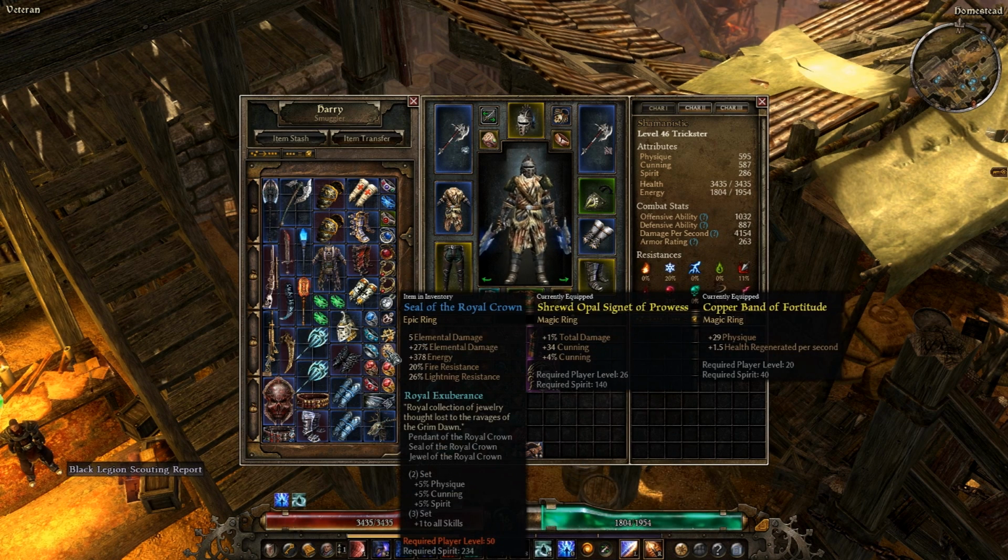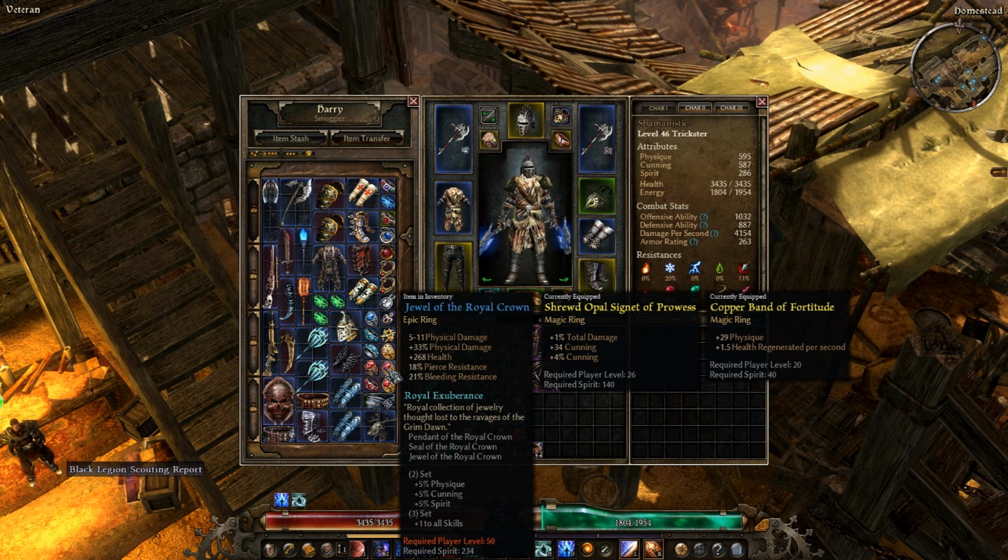Now if we go to the rings that you need, it will be Seal of the Royal Crown, the elemental damage and whatnot. You know, it's good for your lightning damage as it is elemental damage. The energy is very good as well because you're expending energy just from your Tenacity of the Boar skill. So that's a pretty good one. And afterwards I'll be using Jewel of the Royal Crown, physical damage, plus 33% physical damage, health, pierce resistance, bleeding resistance. So as soon as I have all 3, it not only gives me statistical percentage of my stats, it also gives me +1 to all skills, which I love.